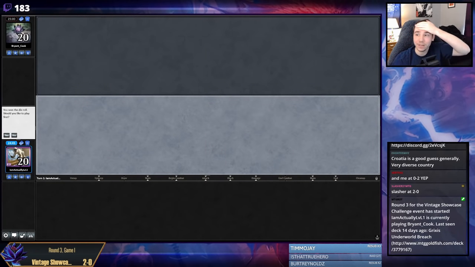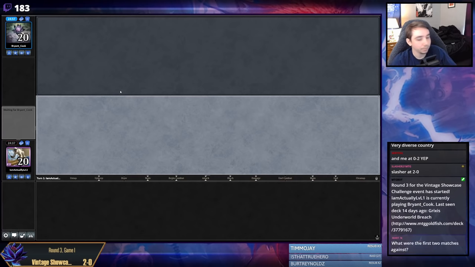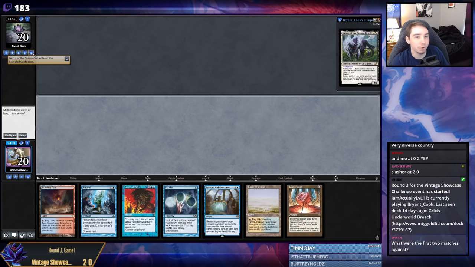Round three, Vintage Challenge. We're playing against Bryant Cook. Very likely to be Underworld Breach PO. That's a tough matchup for us. Let's see what we can do here. We played against Bug in round one and Combo Shops in round two. So it looks like Underworld Breach, Lurrus PO.